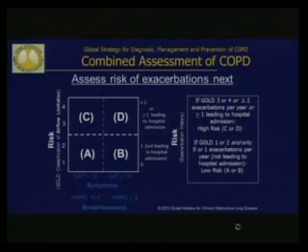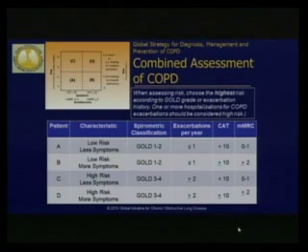So once you've got them set up in their rows and columns, they'll fit in either A, B, C, or D. And this is a tabular representation of what we just went through. People who are in A have very few symptoms and very few exacerbations. People who are in B have more symptoms at baseline, but it doesn't result in them getting hospitalized very often. Then C are people who have very few symptoms at baseline, but they still get hospitalized fairly often. And on average, those people will have a higher degree of airflow obstruction.